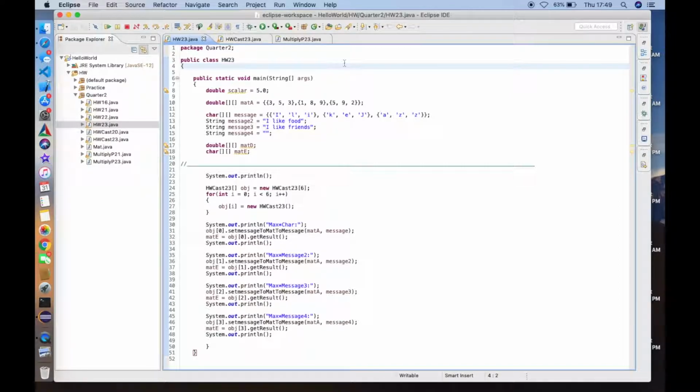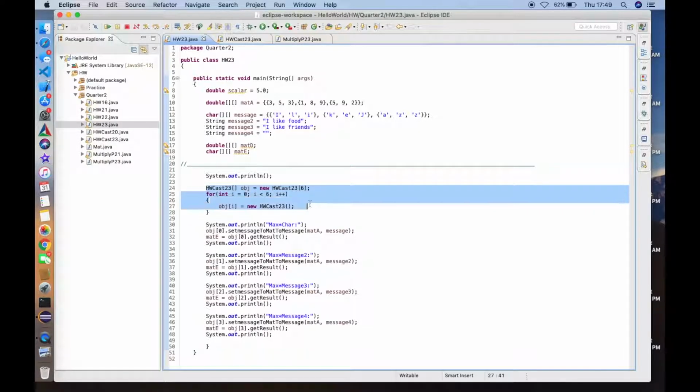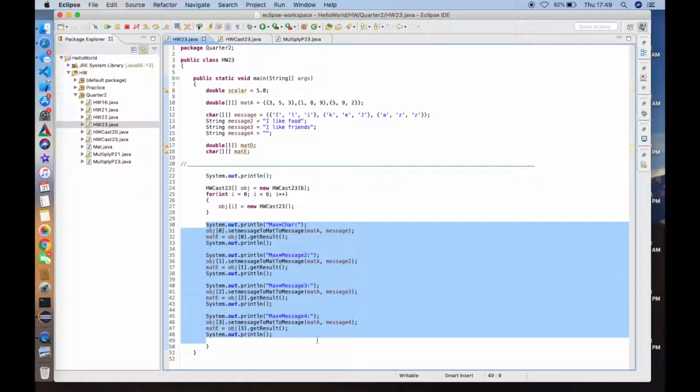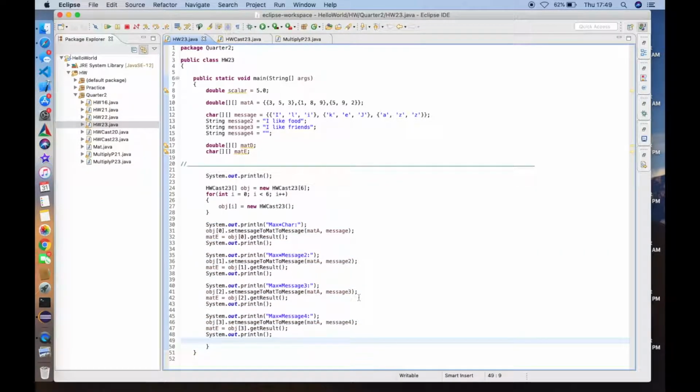And we're going to create this object, cast, that way I can input different things all under one name. So it can take both characters and strings.